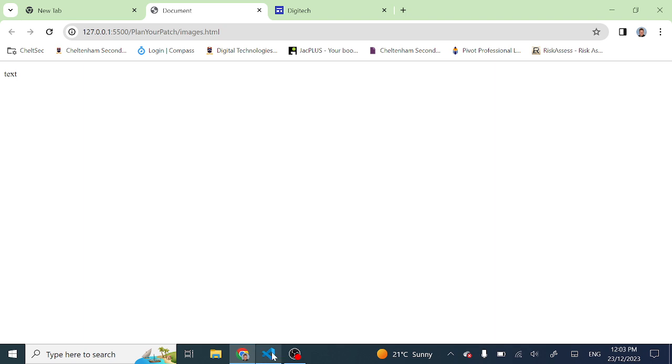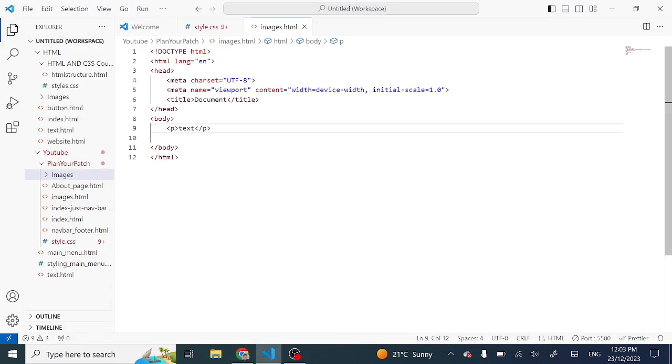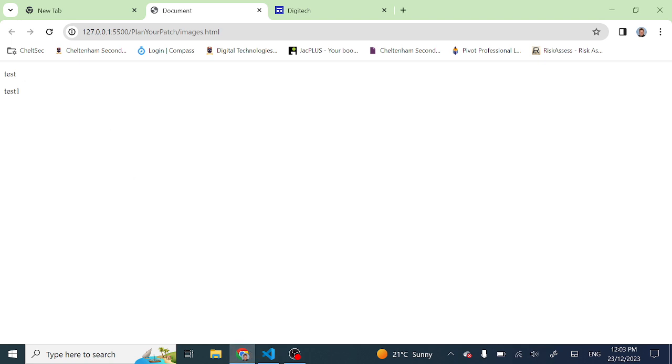If we put another p tag in there, so we have two of them, and we put test1 and test2, and save it again, what you'll see is that every time I add a p tag, it puts the value on the next line. That is actually a default setting of that particular tag.